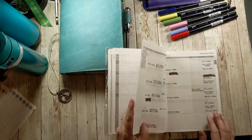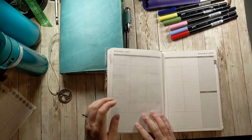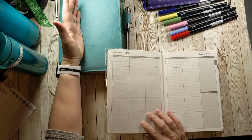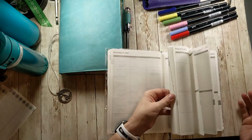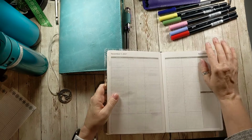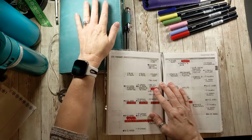I went back through and did my November calendar with very little embellishment, just my colors. And then it has these weekly pages, and I used to do weekly pages in this book, but I never looked at them. So I stopped doing them and stopped spending the time to set them up. Well, this book has them all set up for me. And I'm like, okay, this looks fun. So I went back in, it's got these two fantastic bookmarks. I miss the bookmarks in this book.